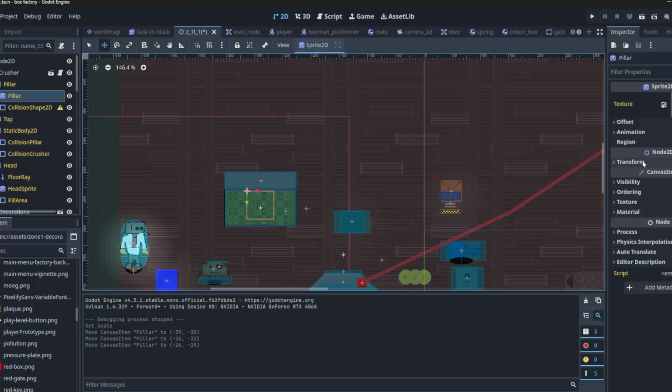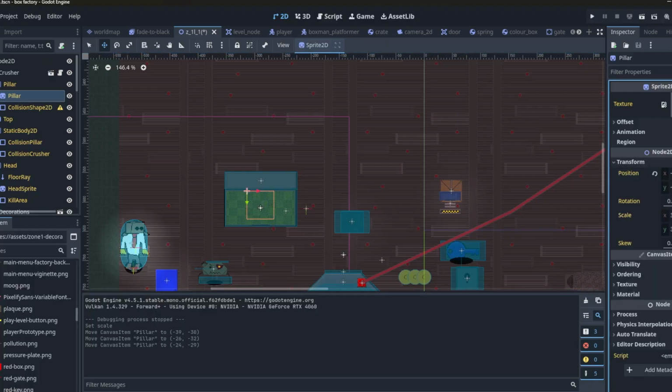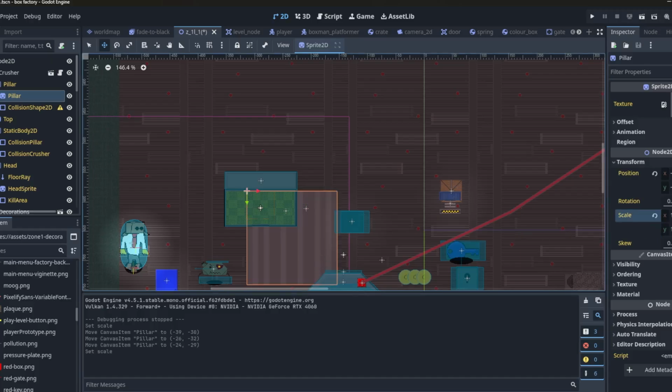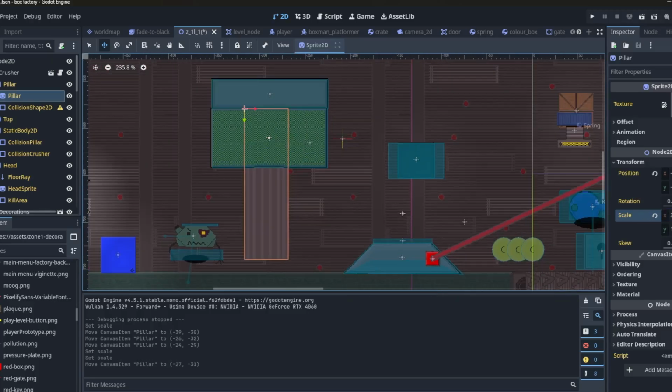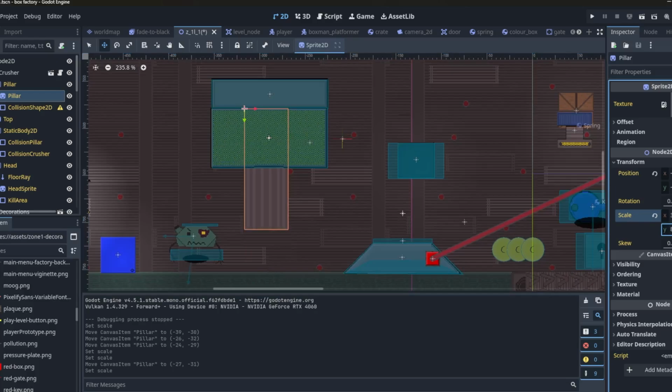Yeah, the pillar needs to be way larger. Let's see. Its Y has got to be stretched out to 10. No, I need to unlink this. Its X can still be 3. And then essentially, we make its Y smaller.